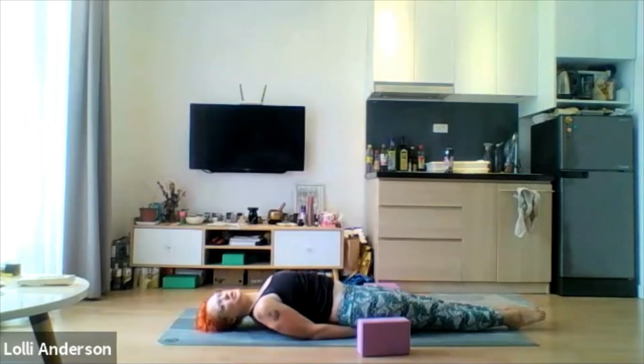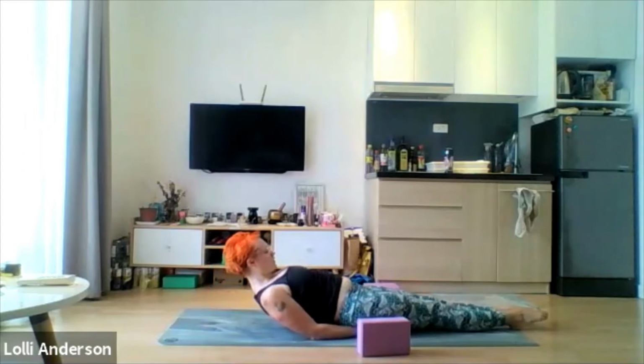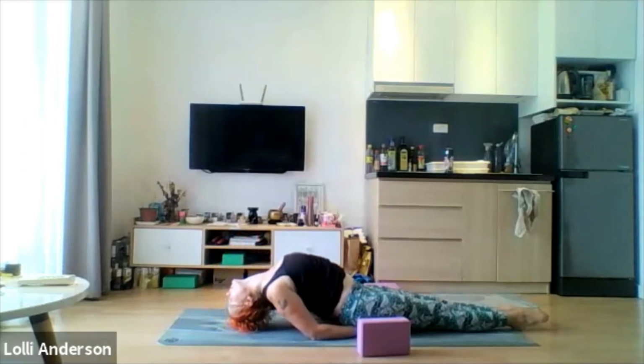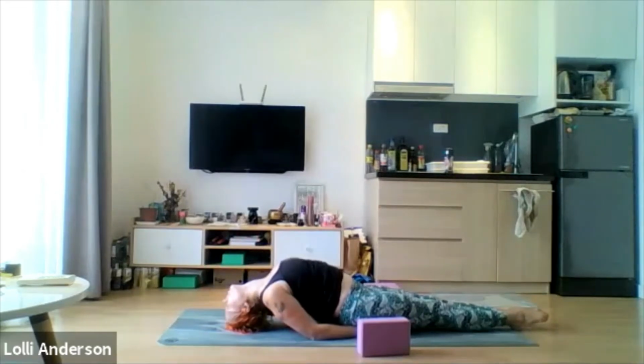Pushing into our elbows so our legs are nice and straight. Hands underneath your butt, palms down. Using your elbows to push your chest up, look towards your toes, and then relax the head, the neck, so the crown comes down. Push up through the elbows. You're pushing through the chest, you grow the chest long, opening up the throat.